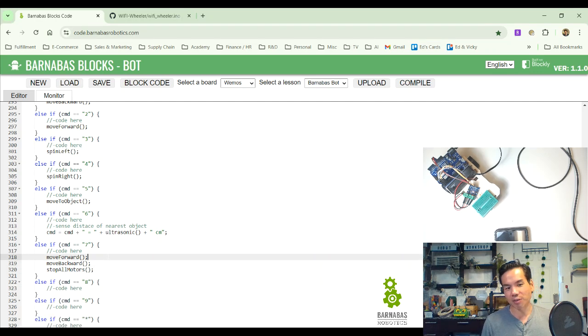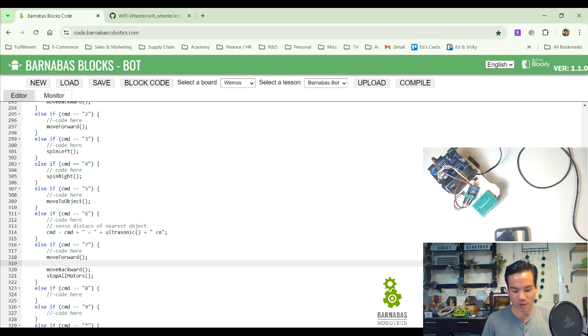Now, how long do we want to move forward for? I want to move forward for 1 second, so we add a delay 1000. The way the delay works is whatever number you put in there, it's gonna just chill out and let your program do whatever it was doing before for however long you put here. Now this is 1000 seconds. No, it's 1000 milliseconds, which is the same as 1 second.